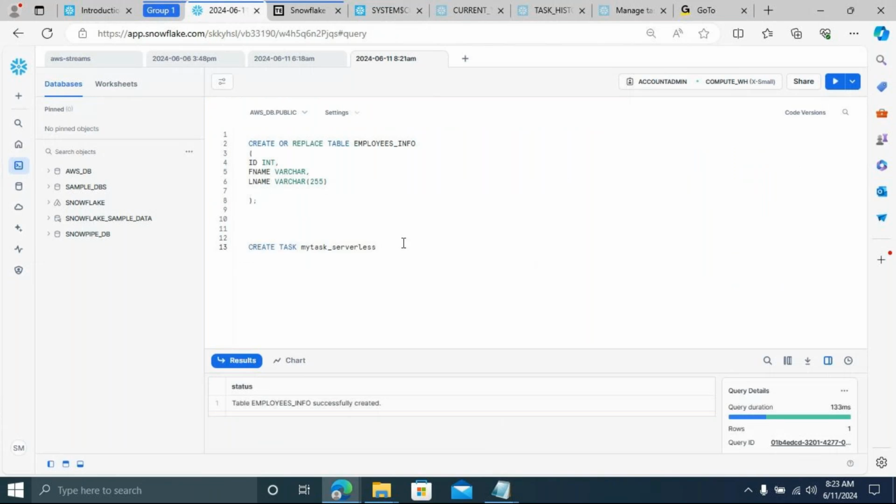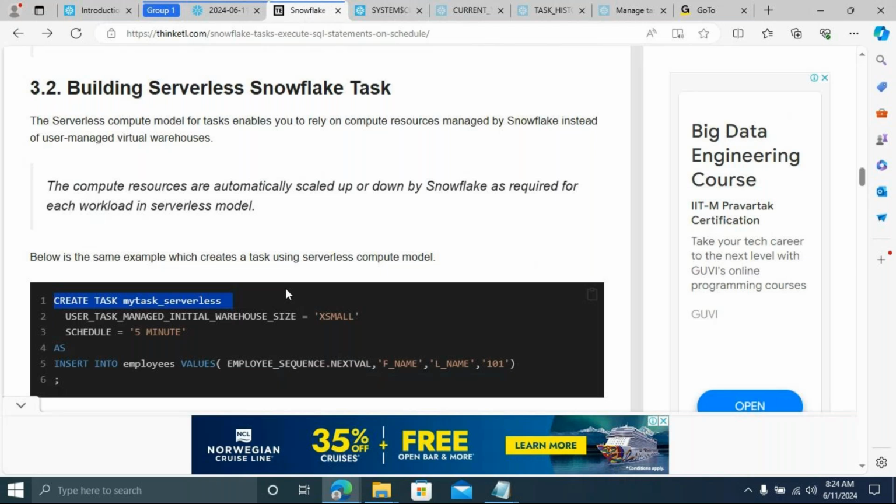I'm just going to keep dbload_serverless. This is my serverless task name. Then, as per the syntax, you have to choose user task managed initial warehouse size.